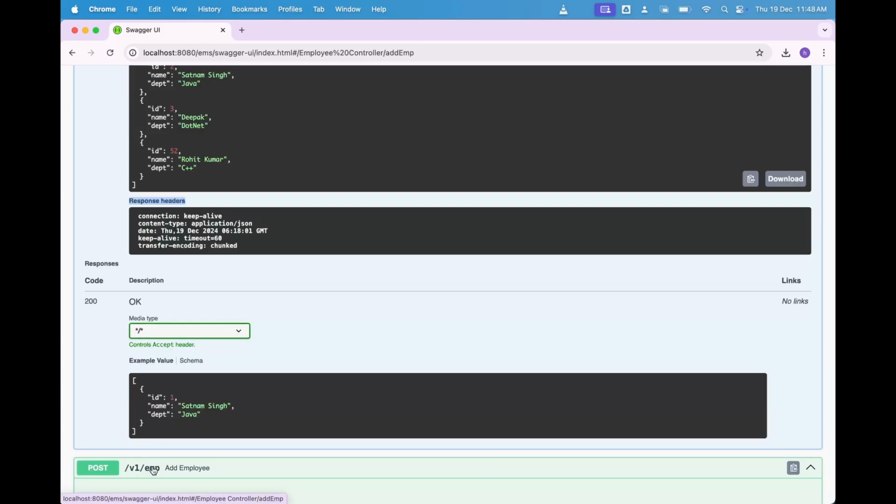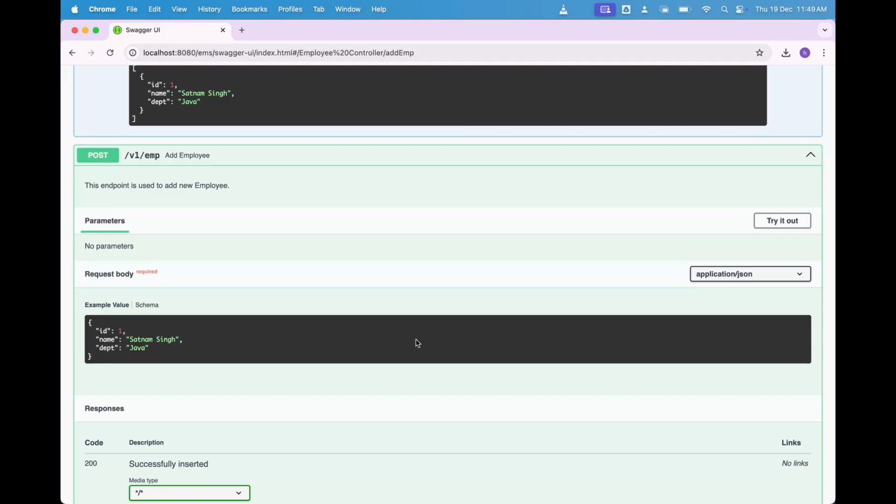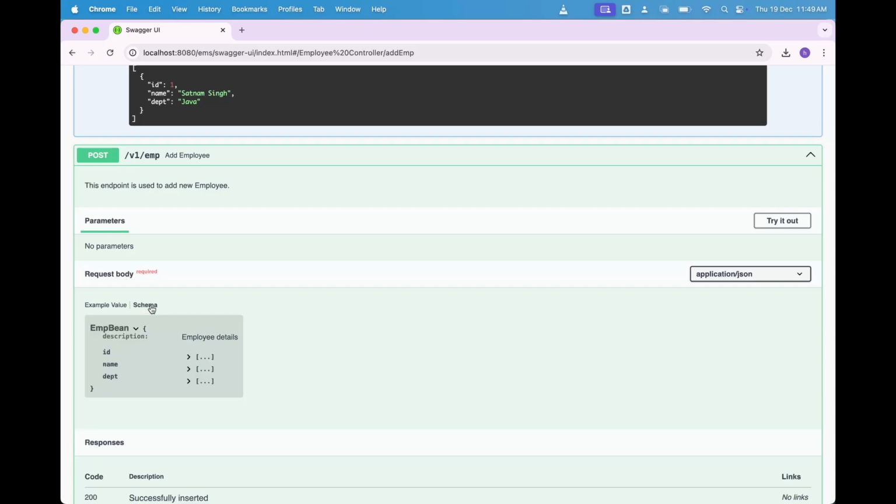If we click on the post endpoint, we can see it provides the required payload of the endpoint. In order to know the detailed description of the payload, we can use schema, and it will provide us the name of the class which actually holds this information at the backend.